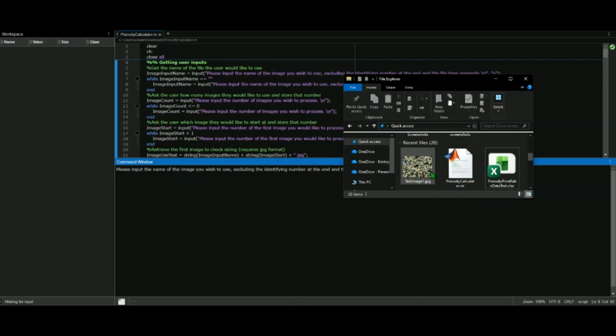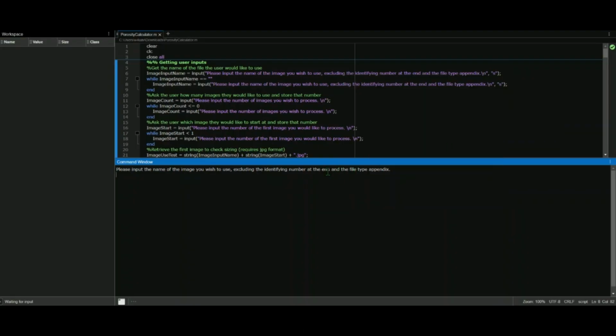And what we have here is an image called test image 1. And it's a JPEG file, which is necessary for this program. You can see at the end of the name it has a 1. That's because for each image, I had a total of 32. I would just name them the same thing and then add a number at the end. And that allowed me to create a workflow that could analyze each image in series, as you'll see in a couple minutes. So again, I'm going to put in, I believe the image name was test image. So we're just going to put in test image.